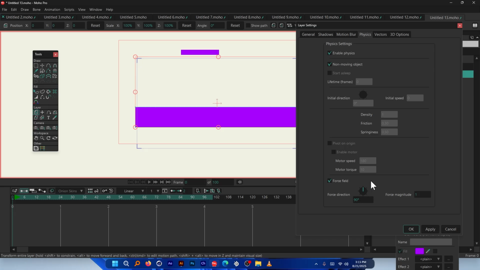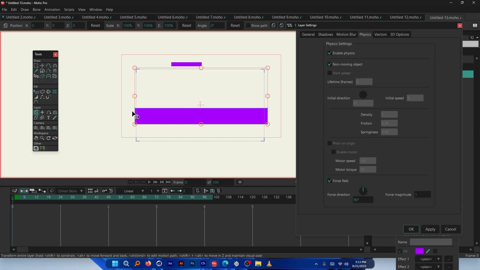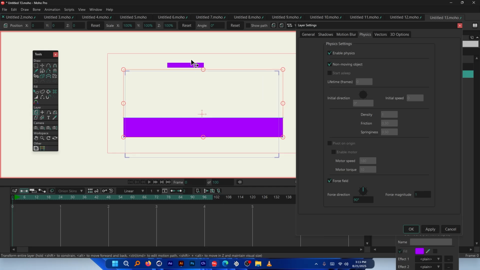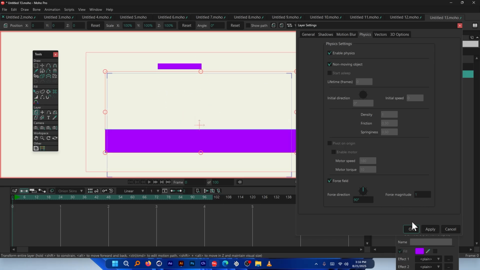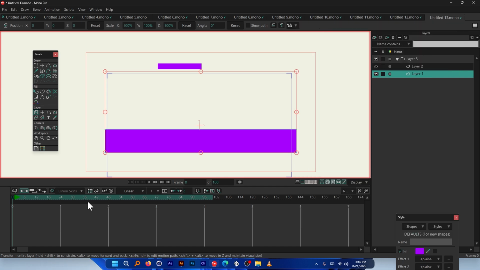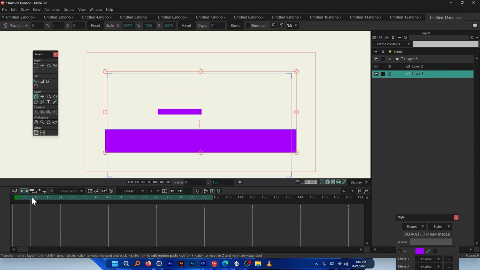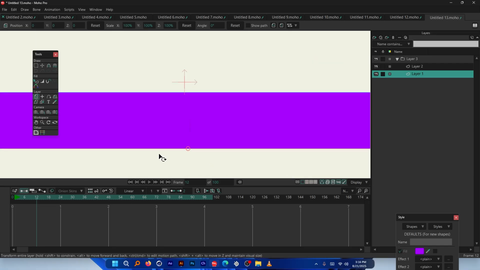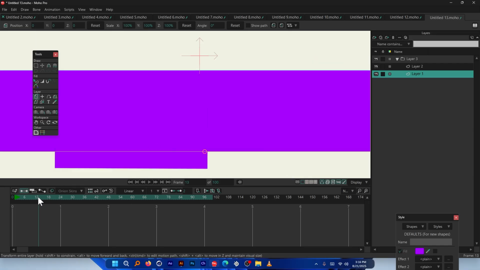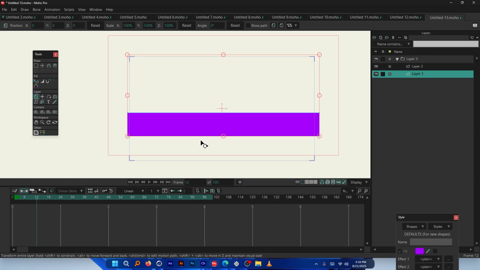When you put this in any direction, it's like a wind tunnel. It works as a wind tunnel where lots of wind will blow upwards, and even while this tries to fall down, it won't fall because of the powerful wind. The wind speed, or you can say magnitude, you can increase to increase the strength. While that's enabled, here it's 1. Now press OK, and as you can see, nothing happened, because sometimes it will rotate a bit. Right now it's not getting rotated.